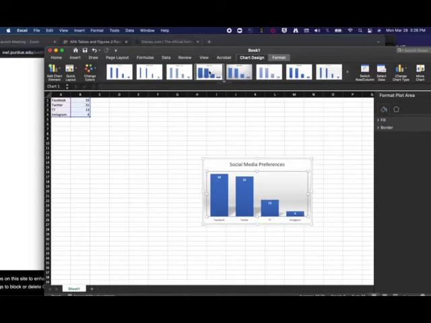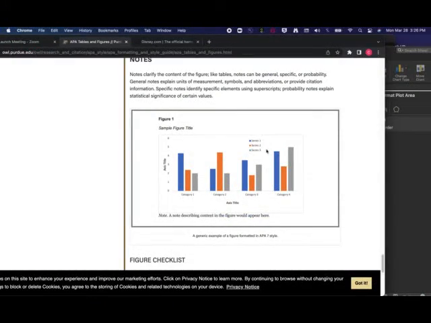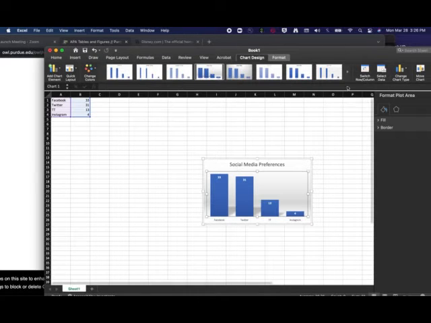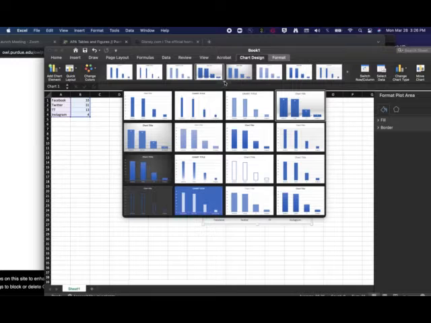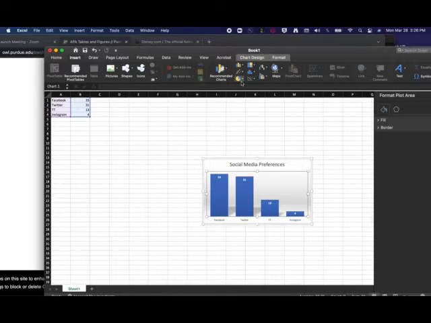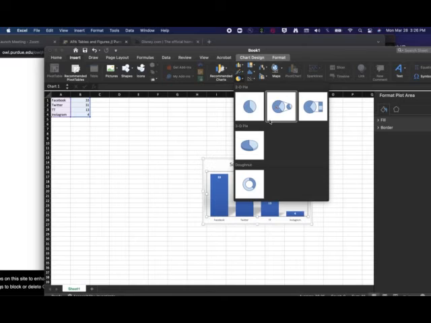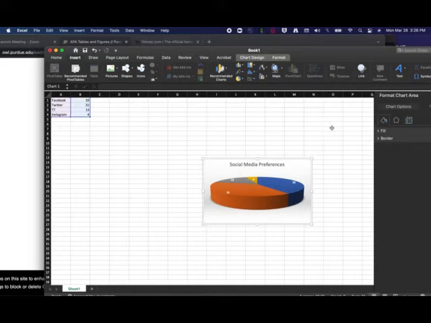Like they have their, whoops, where'd it go? They have their legend right here, their key. We can make things move around with that. Let's pull this down. Well, we don't have any of those on this particular chart, but it will give you options. Let's see if we can make it do something like this. There you go.